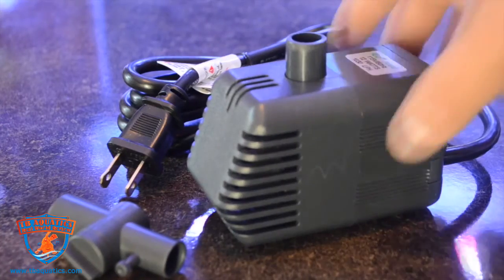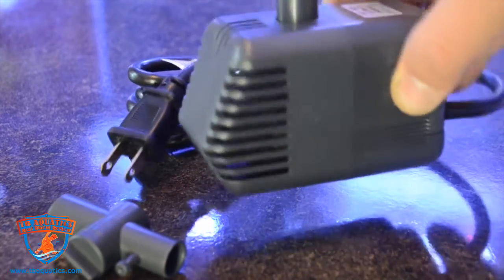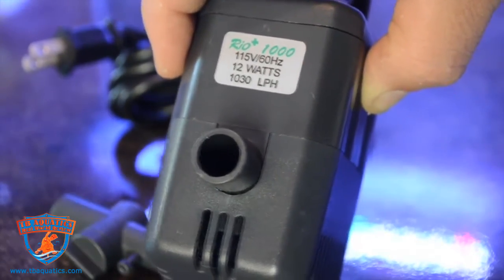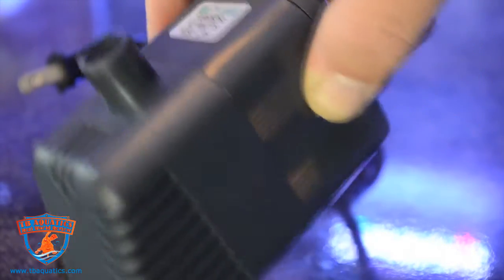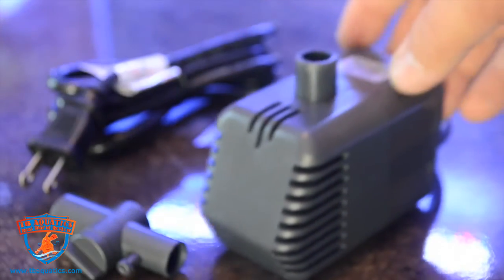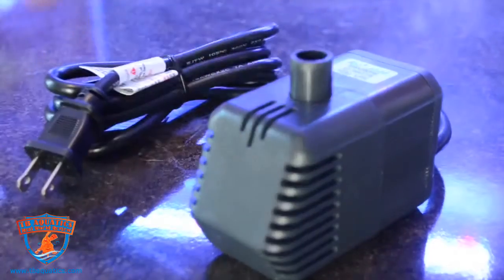When you open up the package to the Rio, it comes with everything that you would expect one to come with, but all you're going to need for this application is the pump itself and the ball valve that comes with it. It uses 12 watts of power and runs relatively quiet for a Rio.